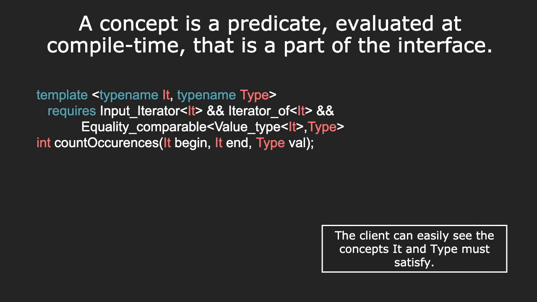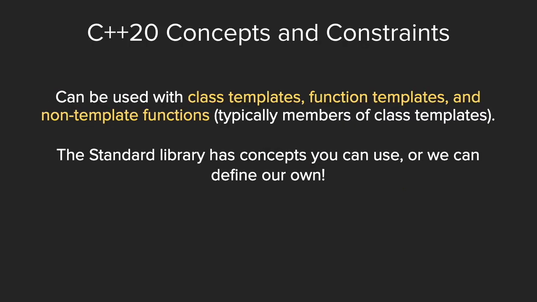And this was really big because now, as opposed to getting really obscure error messages like underscore underscore first doesn't equal underscore underscore last or something like that, with concepts in C++20, you're going to be getting error messages that look like its type doesn't have input iterator, which is much clearer. So that's the entire idea of concepts. And these can be used with class templates, function templates, and even member functions of class templates, so any function that is defined on a templatized class.